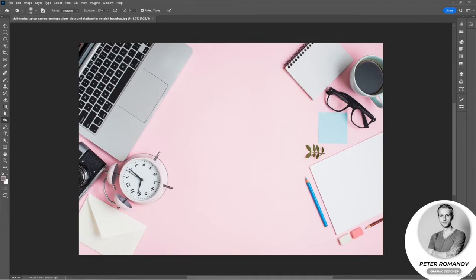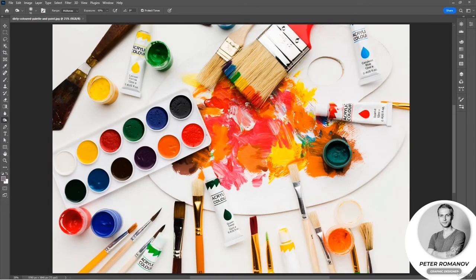You understand? If there is a mess on your desk, then working on it will not be pleasant and not very convenient. Now we are going to set up the software for ourselves. So let's get started. Last time we talked about palettes. These are special mobile windows that make your work more comfortable.